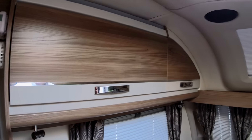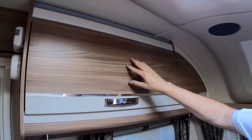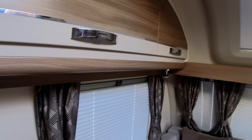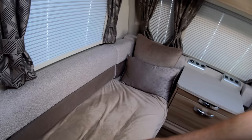Obviously, front cupboards up here. What we liked about this new 2021 over the 2020 is that these aren't glossy, they're matte, which we personally prefer. Again, a lot of what I'm saying is a purely personal thing. If you've got the Unicorn or the 2020 version of this and you love it, that's great. There are things we don't like, things you might like, which is all about personal choice, isn't it? Now, what we liked about this, we like the curtains.